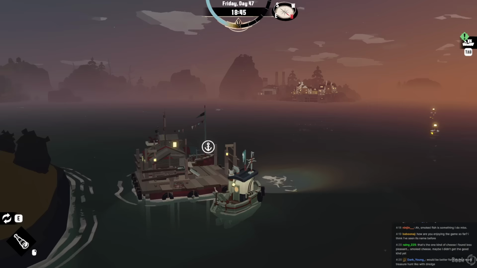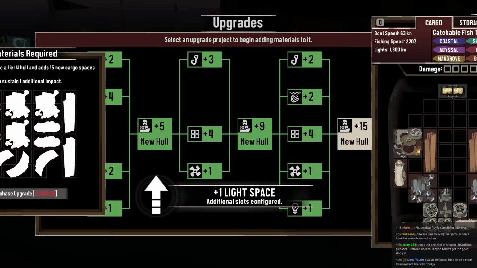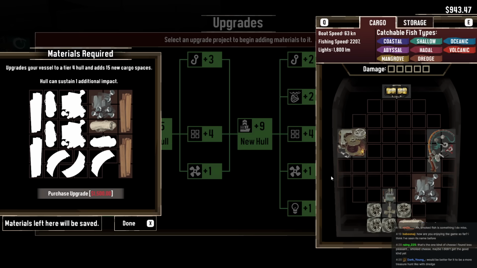Right. In goes the metal. Nice cheap upgrade. And now for the big one. The final hull. And I feel like a clever clogs for having gotten the refined metal in advance.